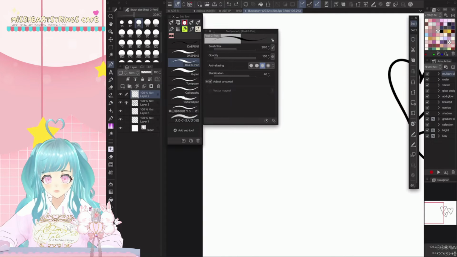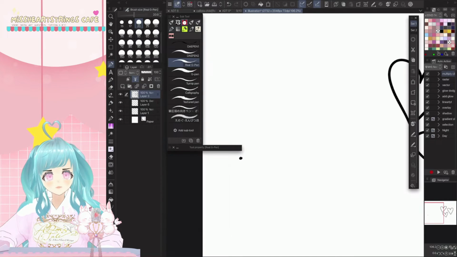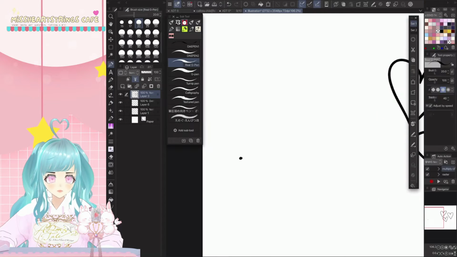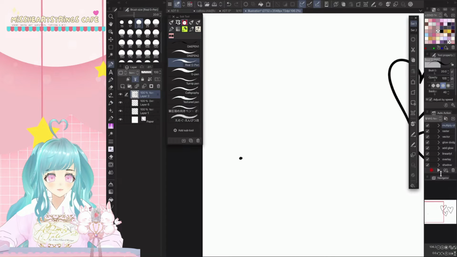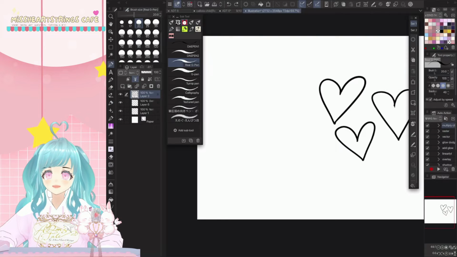I want to talk about layers now. Layers are very, very important. Why? Because layers, okay, let me just put this here real quickly so it's not bothering us. Okay. Alright, so for now, layers. Layers are very important because they help you be more organized, and that's one of the advantages that you have for digital art.